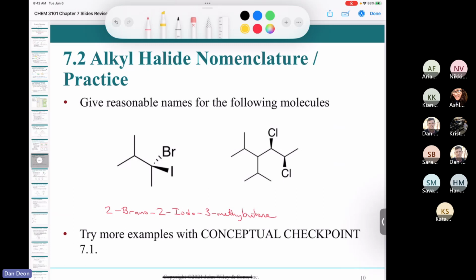You notice that on the stereocenter the lowest priority group is going down, right? This is the lowest priority group. It's the methyl group. So you've got 2 options. You can either rotate this bond so that you put the methyl group in the background. So if we put the methyl group in the back like this, that would put the iodine going straight down, and then that would put the bromine here, like this, okay?